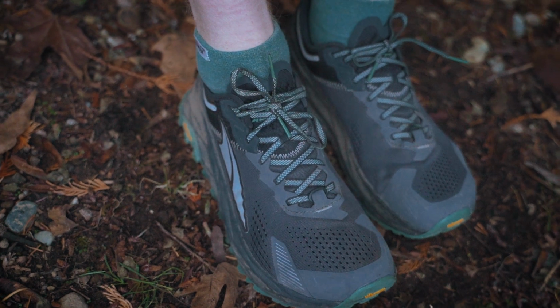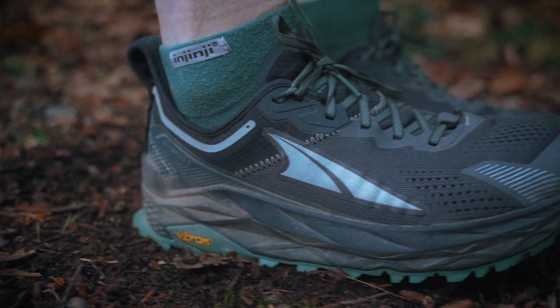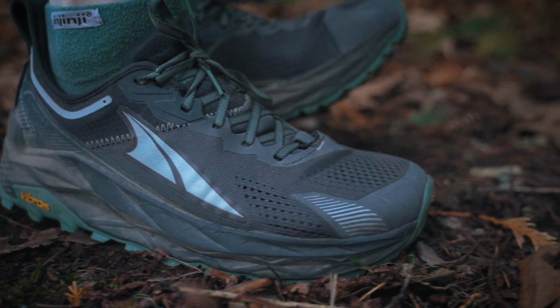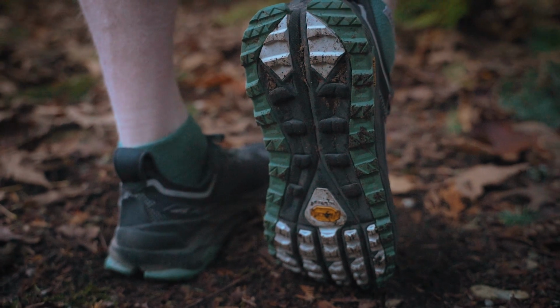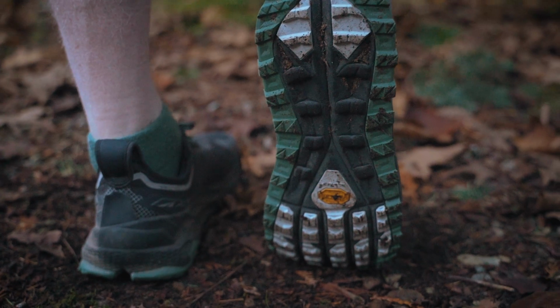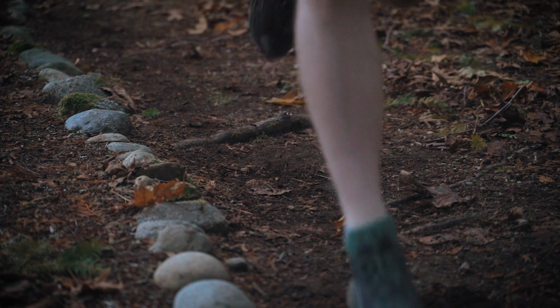New is the redesigned upper, primarily around the ankle with its added padding and Achilles protection. More on this later. A bit of a redesign around the laces. The midsole is the same, though it feels a bit less airy, and the outsole is the same Vibram Mega Grip that we have come to love. It all just feels the same, but not all in a good way.